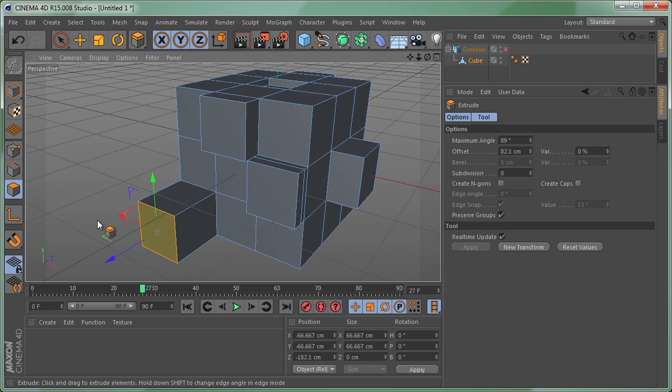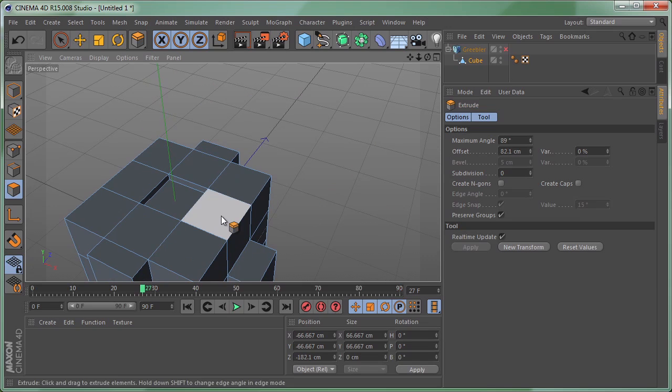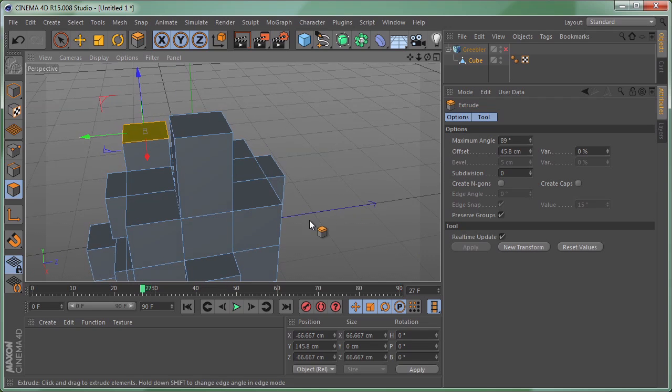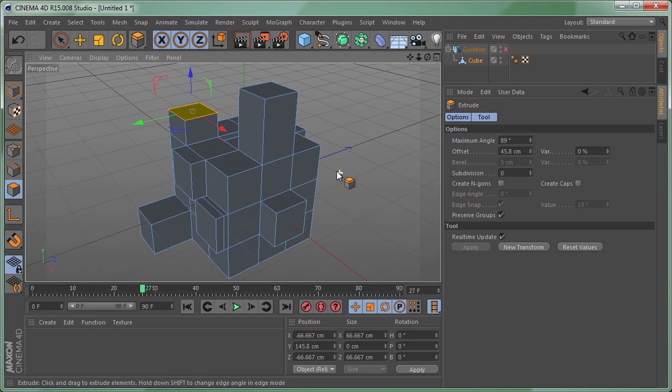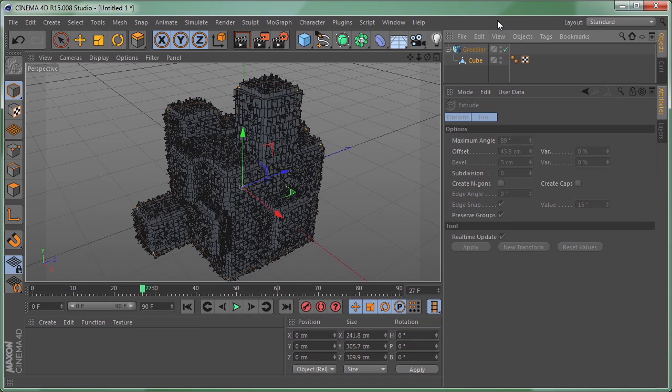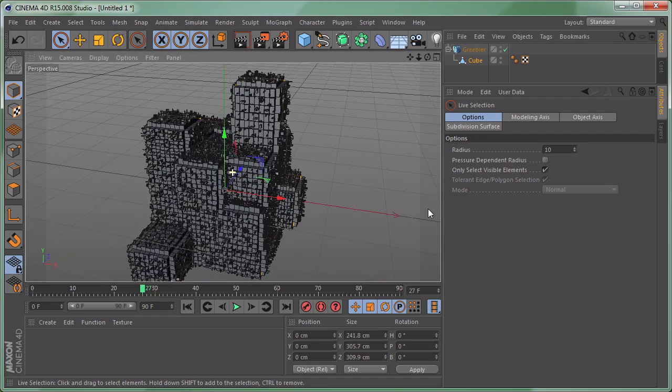Select this one, extrude it a bit more, and basically we are going to create some complex looking shape by simply extruding a few of the sides of the cube, and I think this is enough. Let's enable the Greebler, and you can see how this looks so far.